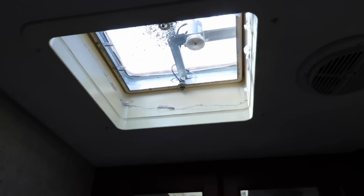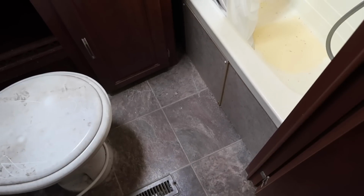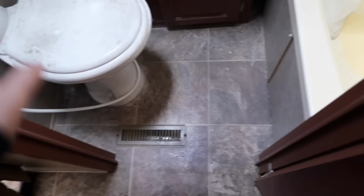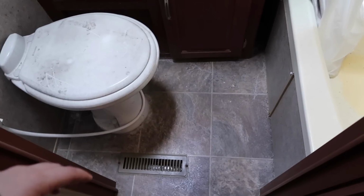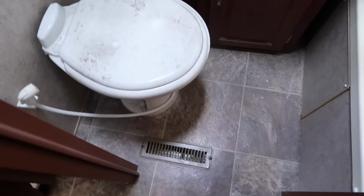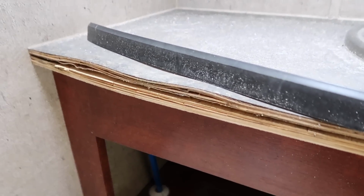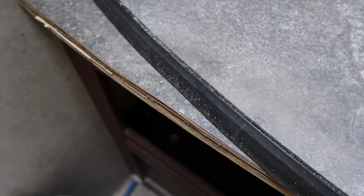The window up here broke, so every time it rains... And the storage space that I have for the trailer, where it was sitting, doesn't have a roof or a ceiling or anything. It was uncovered parking. So every time it rained, it just came in, and you can tell the counter took a lot of water, and literally all this wood took so much water. So there's white spots everywhere, and I'm pretty sure that it's mold.